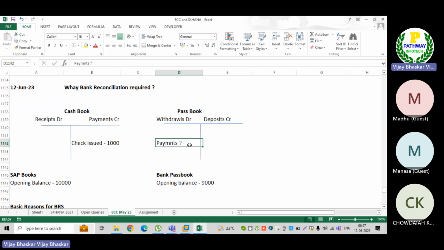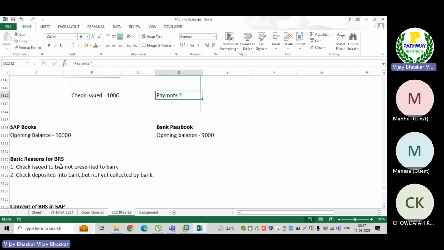In case it is not, we need to approach the bank. Then we need to reconcile this transaction between our cash book and passbook. The bank will send back the statement, and we reconcile the statement with our cash book.